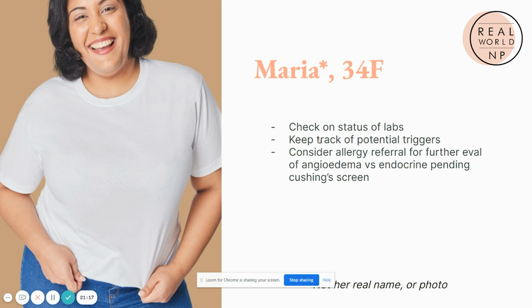But the reason I wanted to talk about this is that it's important to highlight that there is a system that we need to have when we don't know what to do off the top of our head. It's okay not to memorize things like the dexamethasone suppression test and the cortisol and ACTH lab interpretation. You have the resources and the knowledge base to look at those things when they come. And the other piece is trying to get a sense of what belongs to primary care and what belongs to a specialist, and what is that space in between: what you must know as a primary care provider, versus what you could do, versus what you shouldn't do and give to a specialist.